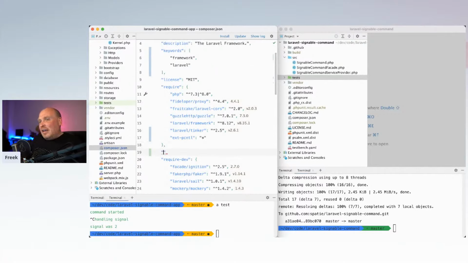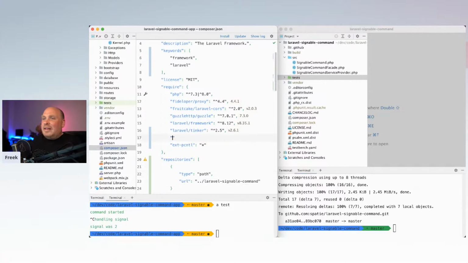By having a repository section here. And you can give it a couple of items. And each item is an object where the type is path and the URL is the relative URL from this project to the package. So this is laravel-signal-aware-command like that.